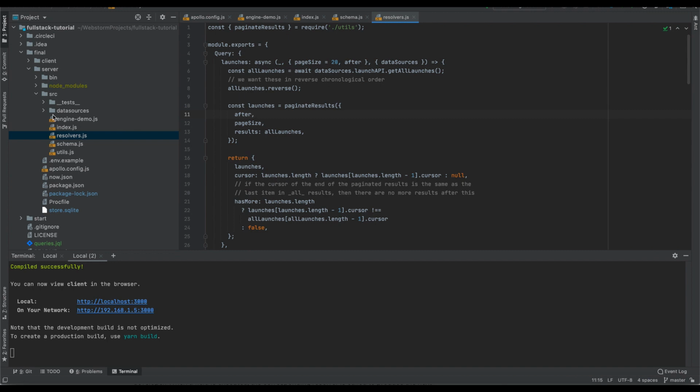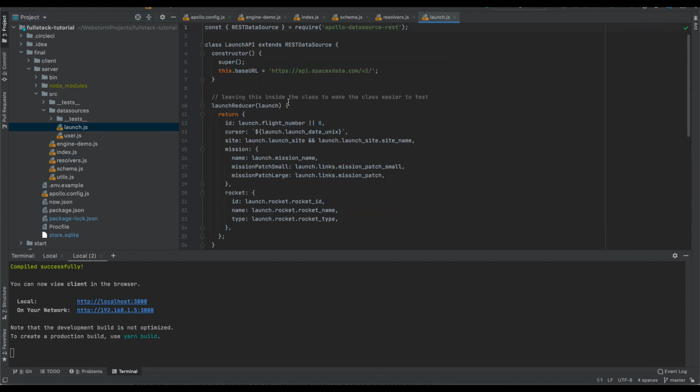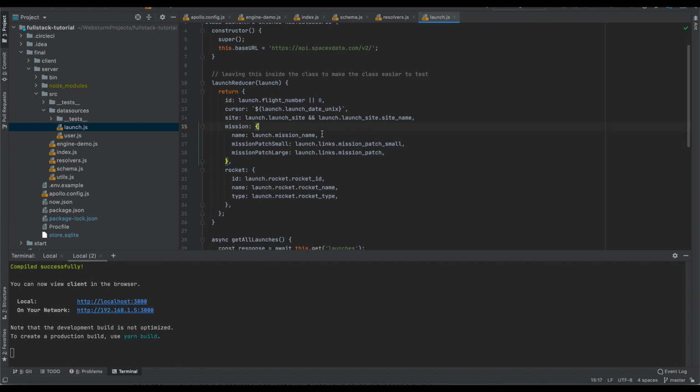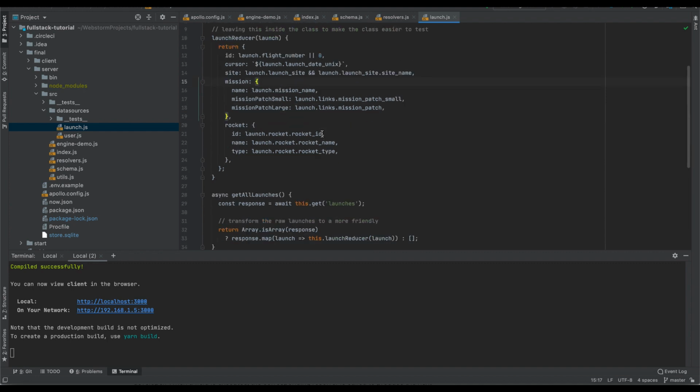Before going to resolvers, I will show what the different data sources are. One is this launch.js. As I mentioned, this is a REST API data source that will be used by the retrieval process of launches and other stuff. Here it extends a REST data source, and you're mentioning the path and what the REST API is that is getting fired internally for each and every query.